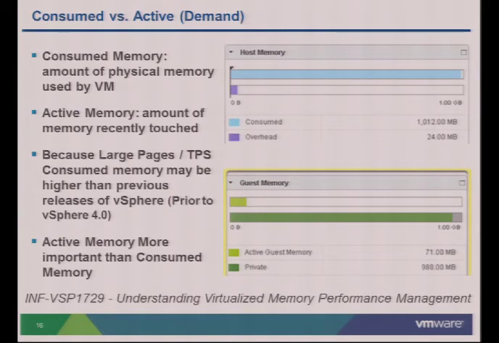This is one of these questions we get asked a lot as customers look in their more recent versions of vSphere on more recent hardware releases and hardware platforms, and they notice that their consumed memory is a lot higher than it was in the olden days. And they call us up and ask questions about it. That's perfectly fine. Consumed memory being high is how it's designed to work now. We want to be able to use as much memory in your box as we can get access to. So it's good that we're using that memory.